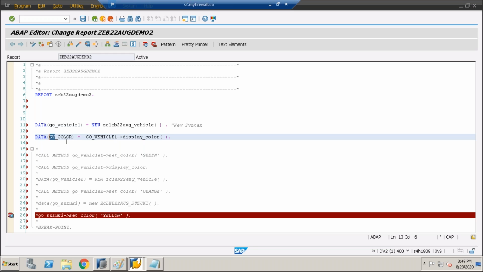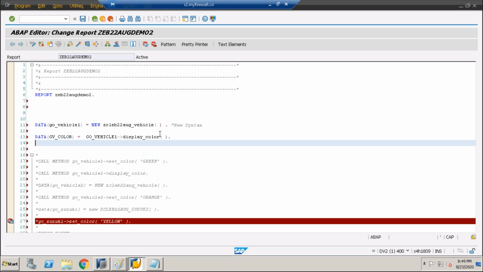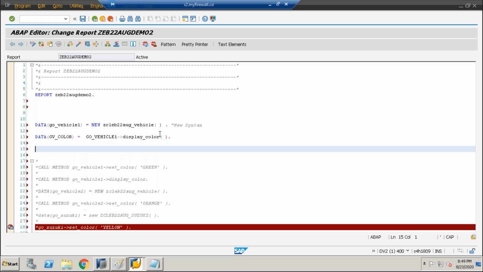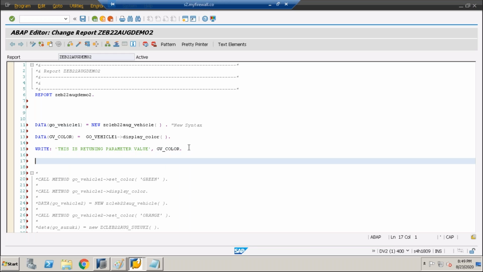This is not an object, this is just a variable which will hold the color information. You can write gv_color. Here I can write that this is the returning parameter value, full stop.